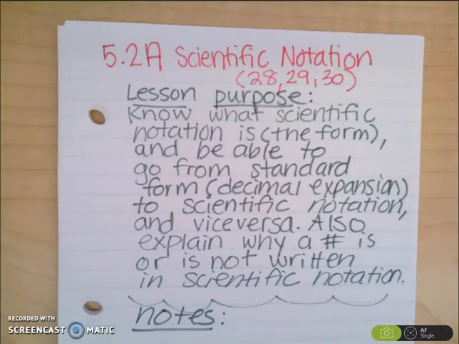So the big question today is, what is scientific notation? If you look at page 28, you will see a paragraph that explains that we really like to be efficient when we are communicating. When I'm doing math with really huge numbers, like in the trillions and quadrillions, or really super small numbers, like in the millionths or trillionths, it's really difficult to deal with that many zeros. So we write numbers in scientific notation to make the math easier.